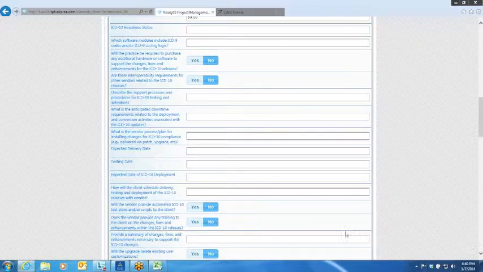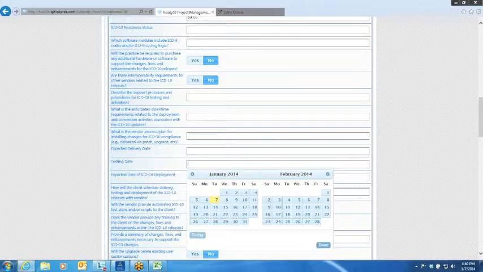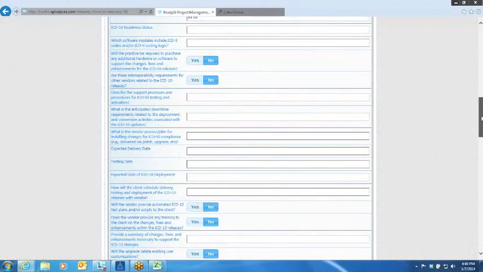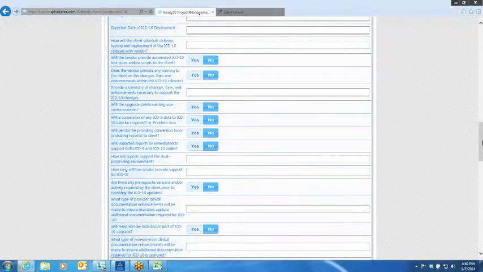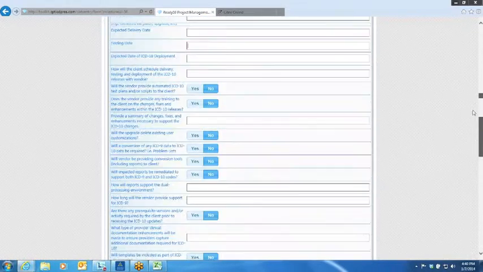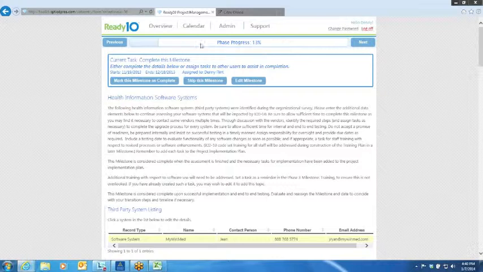Another important question, when are we going to test? How are we going to test? What's that testing going to look like? And who's coordinating the scheduling for the testing? The beauty of Ready10 is that you don't have to go invent all of these questions. You don't have to recreate or create all of this information. It's all here in easy to use, easy to find modules.